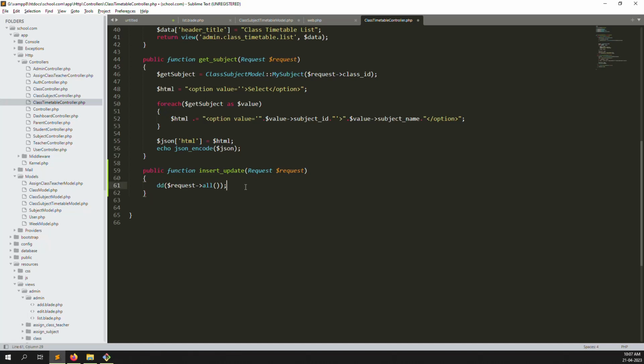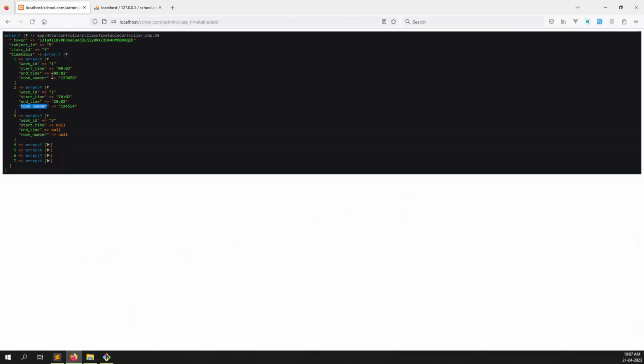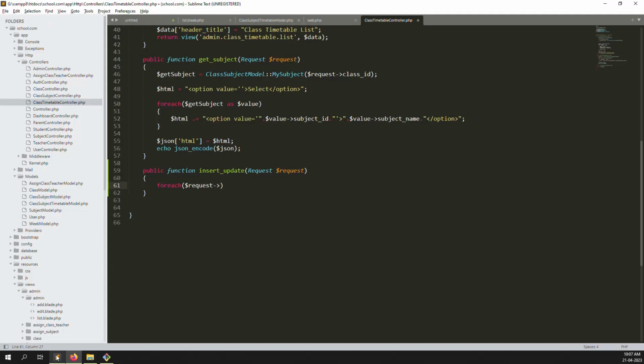So let's make a first for loop, means for each loop. So let's continue like for each request, timetable, because we need to use timetable here.